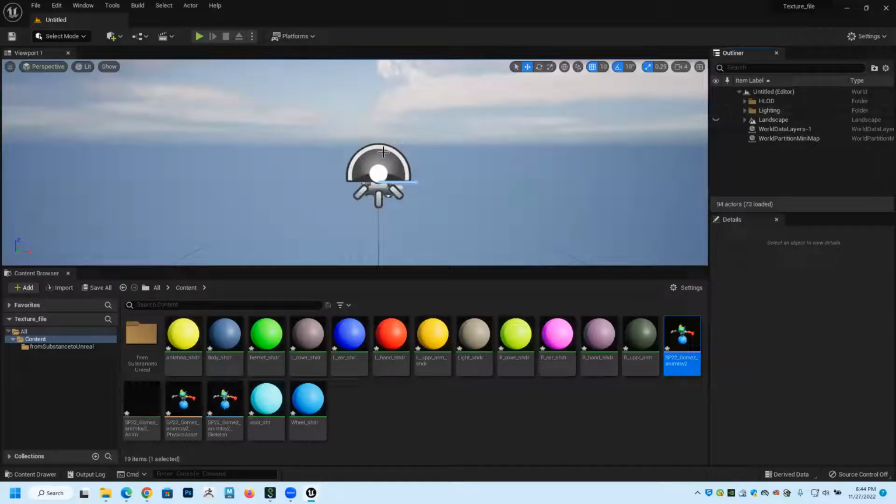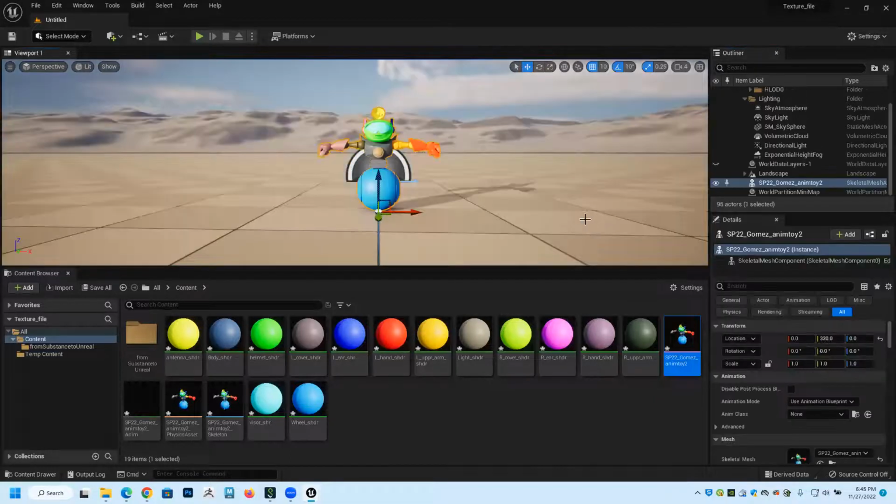Not sure where he went. Let me see if I can find him here. All right, so we have him right there. For some reason, I deleted him. I think my computer is having a hard time connecting, so that's why. Anyways, I have him there, and I want to start connecting all the textures that we brought in from here, so that we have a fully finalized object that we can look at.